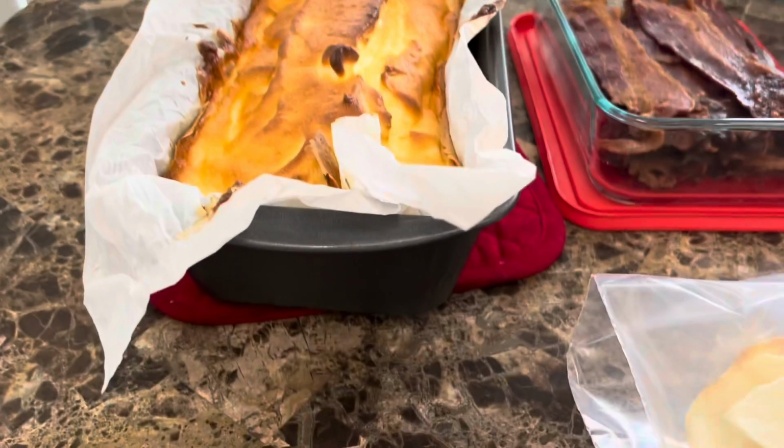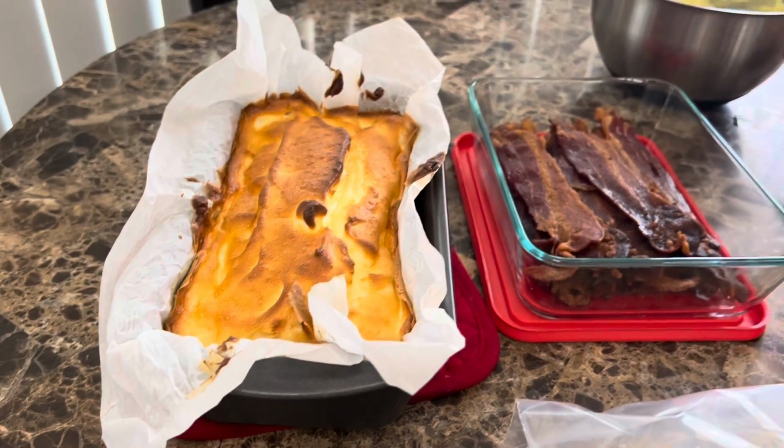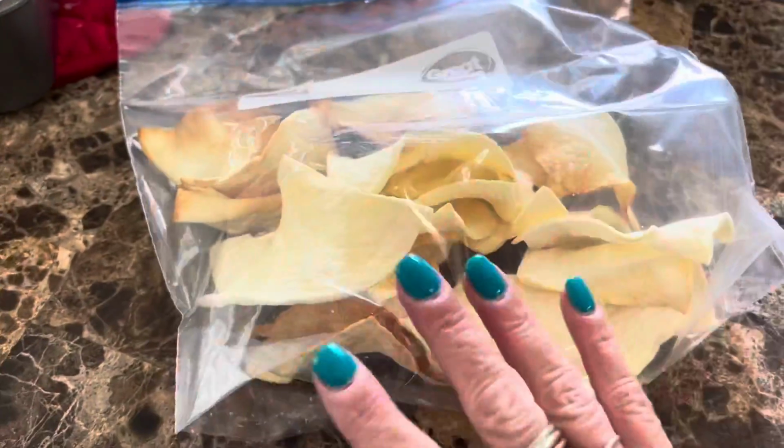But remember, normally I use the glass loaf pan, and this is a different one, so I don't know if that made any difference. I have my chips, just in a little baggie here. You can see towards the end when I increased the temperature, some of these got a little browner. So I'll definitely stick with 400 degrees next time.